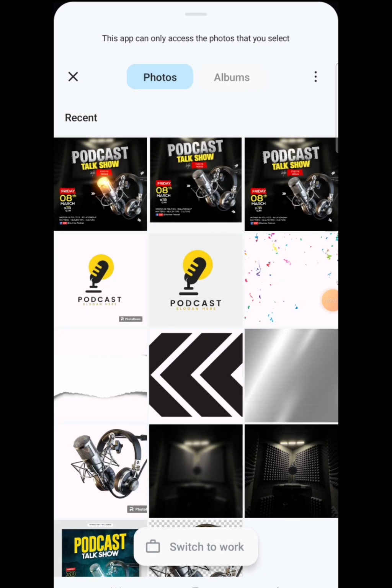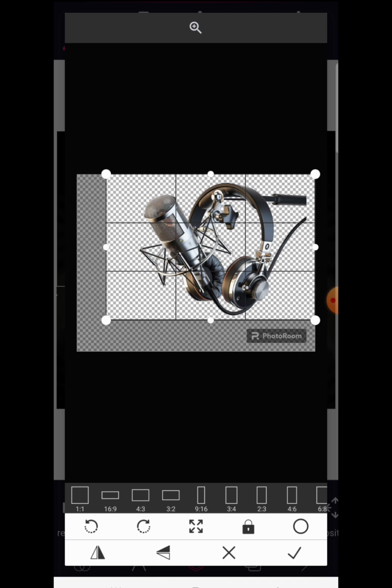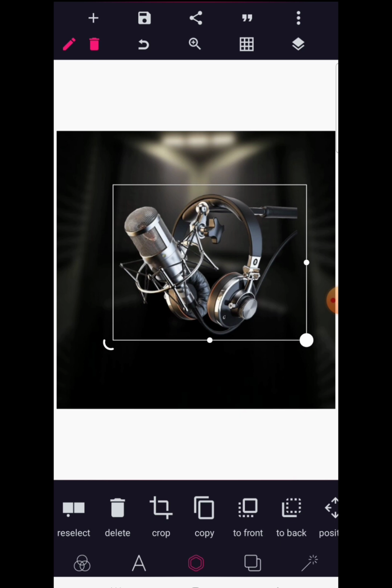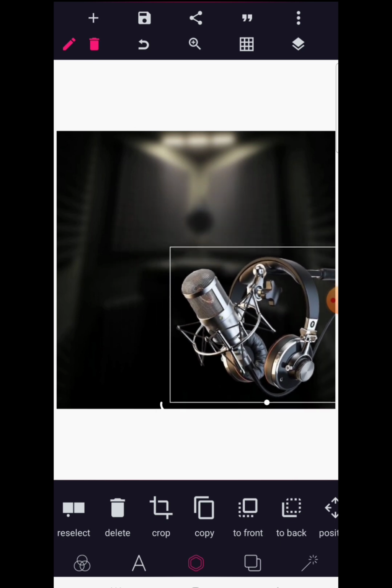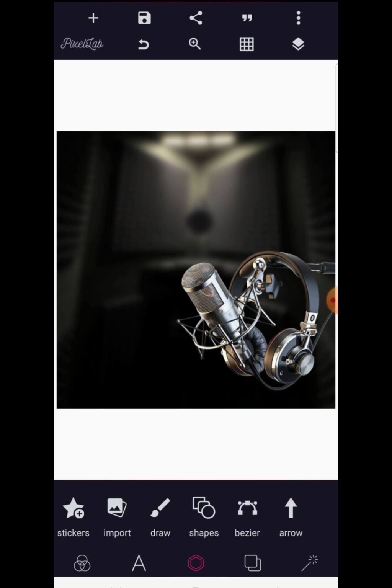Since it is a podcast talk show, I have this podcast setup that I'm going to bring into the design. Of course, it is for a podcast, so we really need to bring in elements that depict that it is a podcast. So I'm going to place this by the side here, then go to layer and I lock it up as well. So after locking this up, the next thing that we're going to do right now is to start bringing in our text. The design does not have a lot of stock images, okay? So we're going to be playing with text.